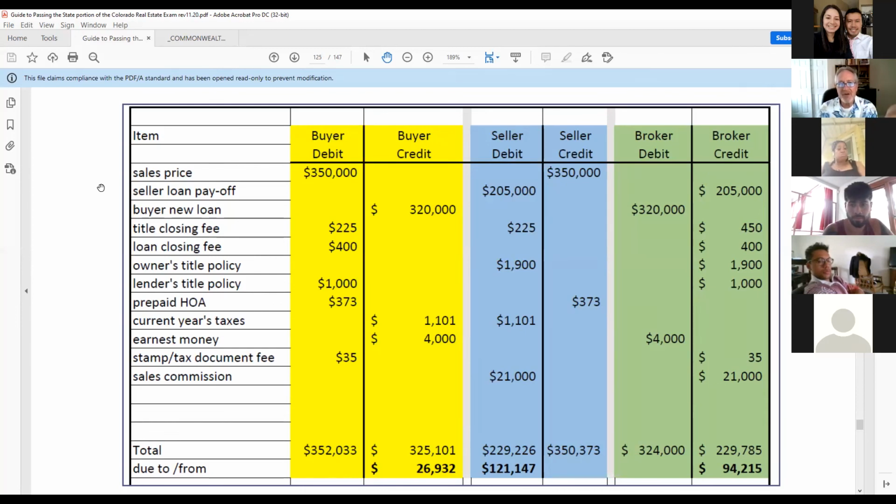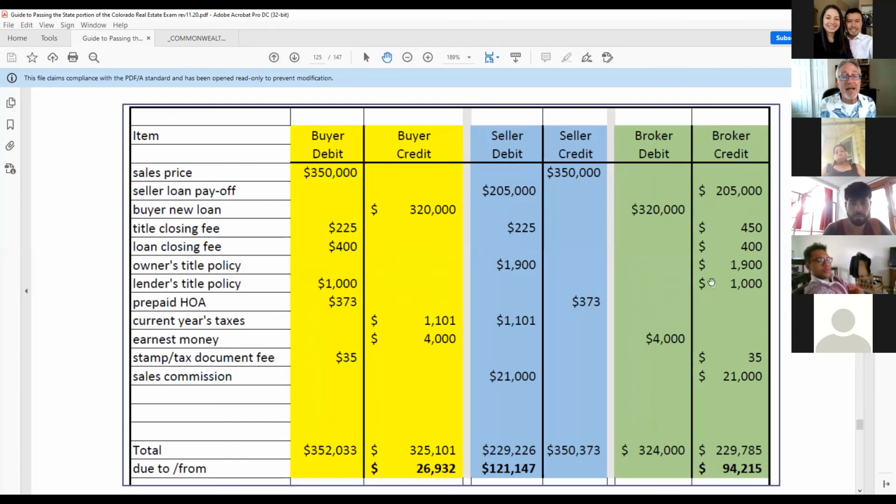asking you about a double entry, meaning, look at this. There's a debit and credit. There's a double entry for the buyer, for the seller, and for the broker/title company. Keep that in mind. We're engaging our title company to do this for us, but we're responsible for it. That's why it says broker column, not title company. But I don't want you to visualize the title company there, so you don't get confused.